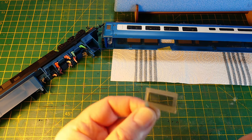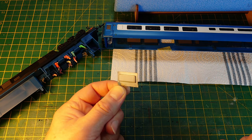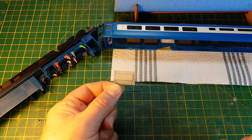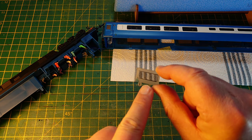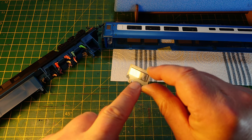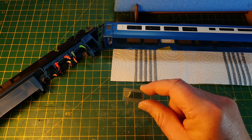Now we've got to make sure it is completely clean, that surface, because we're now going to give it a frosted look. So basically we want the whole glass, call it glass, it was glass, to look like the flange, which is like a frosted light bulb, I suppose you'd call it.